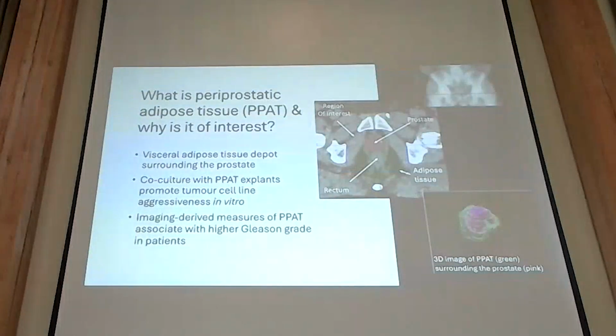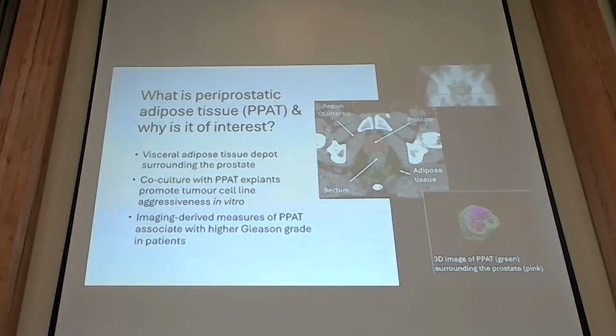But what we're interested in for this project is periprostatic adipose tissue. So what is that, and why are we interested? Well, this is a fat depot within the pelvis, and so you can see the top CT image there on the right just shows you that line indicating that region of the body, the pelvis, where the prostate lies. And then in the middle, this is the CT transverse section through the pelvis. So you can see the hip bones either side, the prostate in red there in the middle.